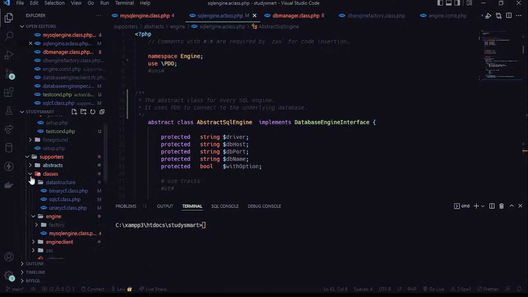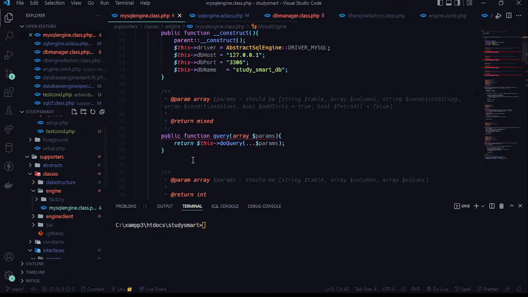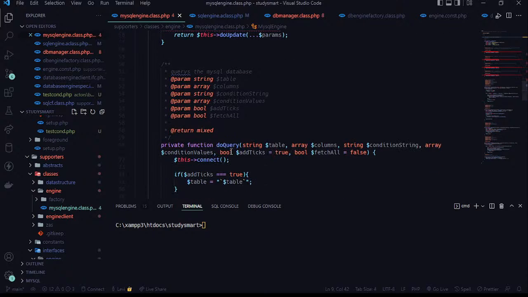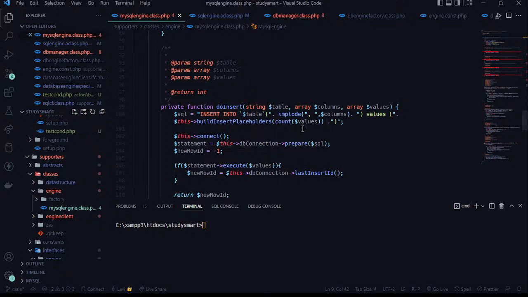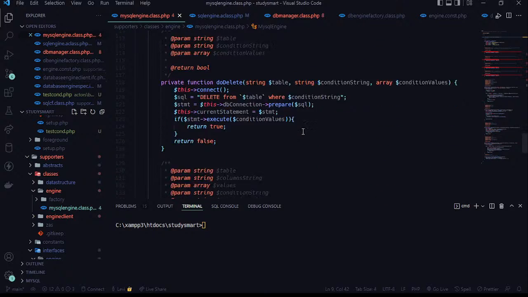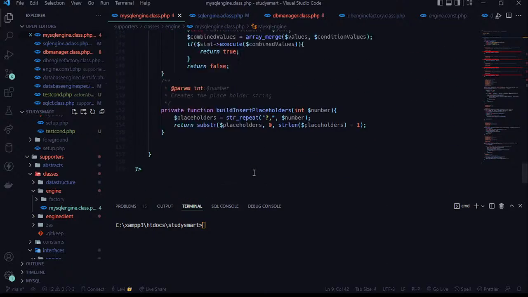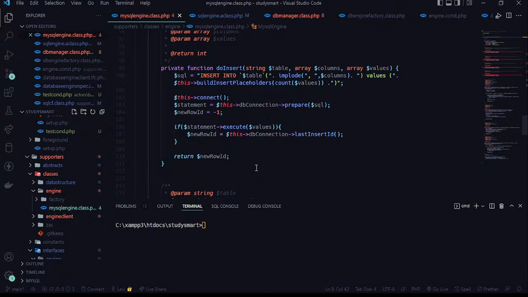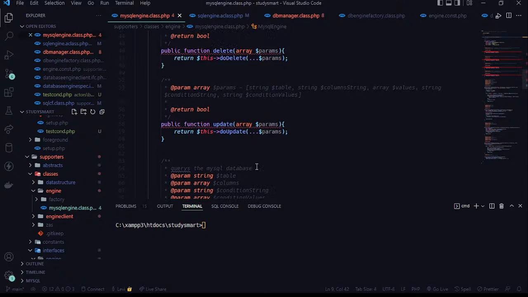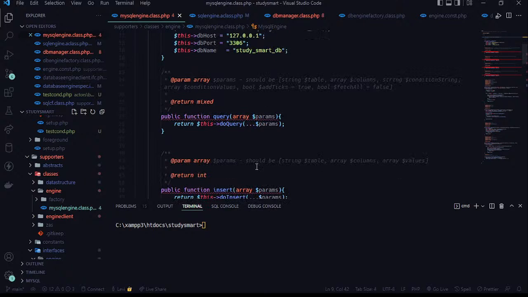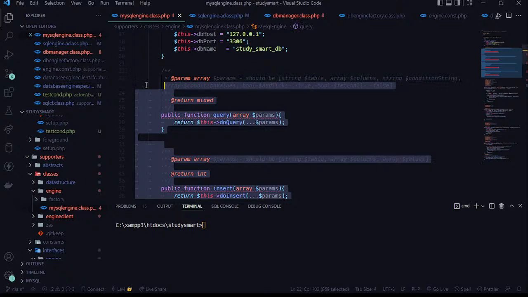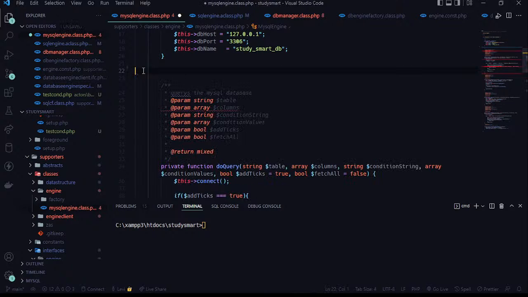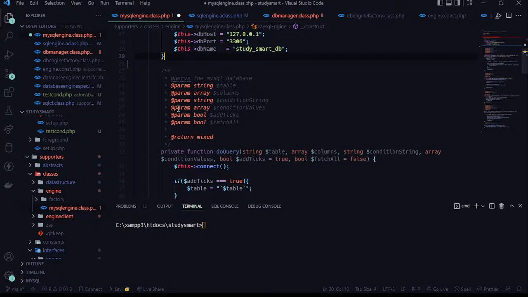Let me go back to the real engine itself, the MySQL engine. This one is the one that implements do query and the others. What I'm going to do is use this do query, get rid of the rest, and implement the actual query functions themselves.